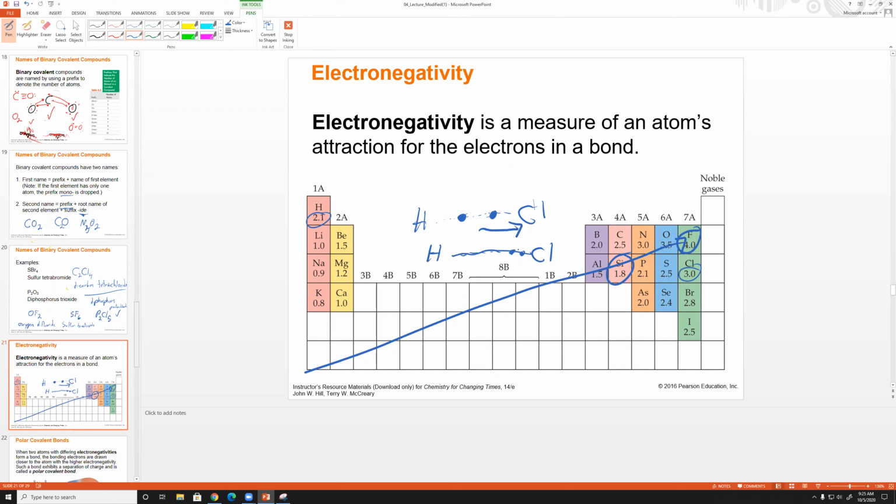So this idea that the electrons are unequally shared actually gives the entire covalent bond partial charges. Partial charges are charges that are partially on one side and partially on the other. If chlorine has the electrons pulled towards it, it's going to have a partial negative charge because it has more electrons near it. If you have hydrogen that doesn't have any electrons near it, it's going to be partially positive charged. This is what creates a polar bond.